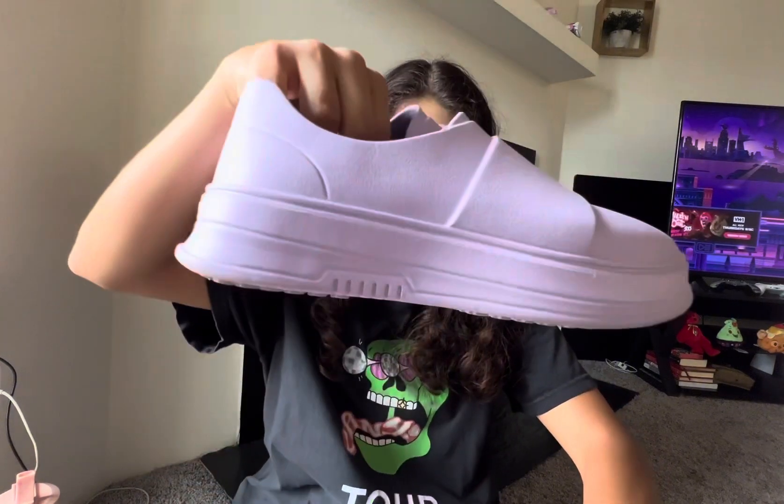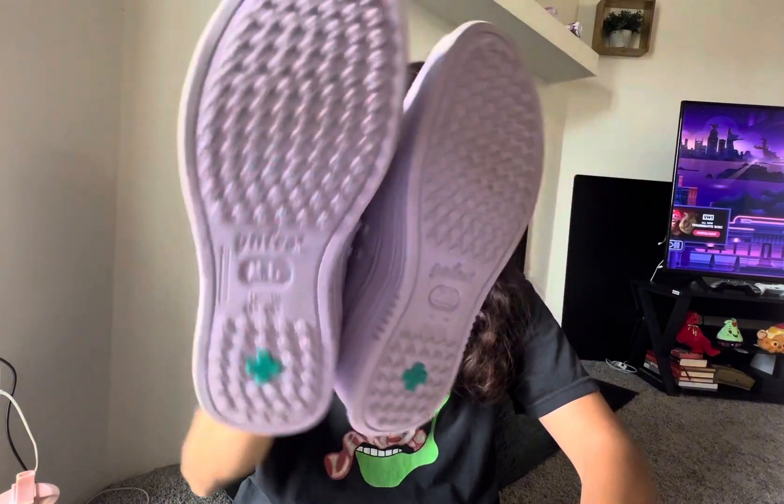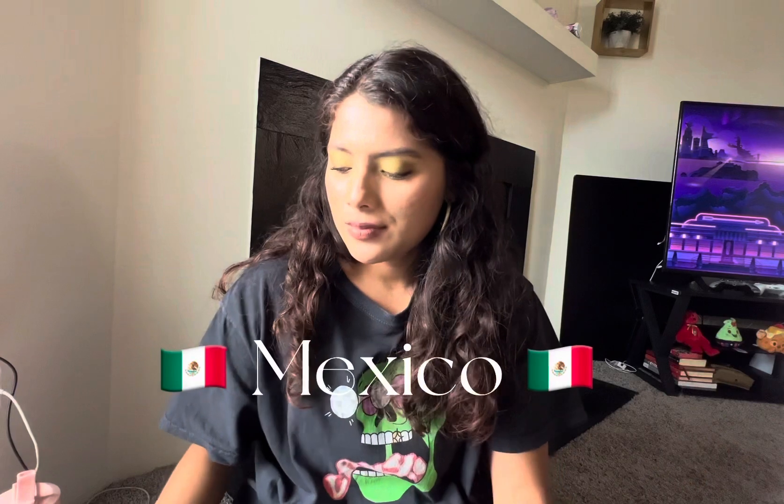They are so cute — and those are the bottoms. The ones I got are size 6½. They're actually made in Mexico, which I love — I feel like I never see things made in Mexico. They are extra light. They're listed in men's sizing as a 4½, but I got a 6½ because I wasn't sure. My previous nursing shoes were a size 6 and fit okay, but next time I decided I'd get a half size up just to be safe. My feet are kind of wide, and my left foot is slightly bigger than my right, so I always try to size up.